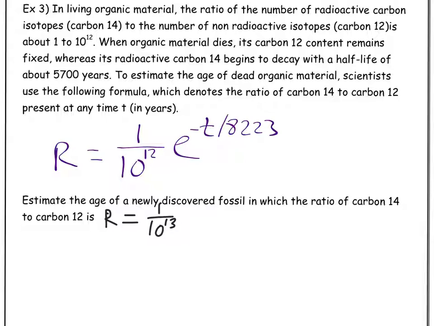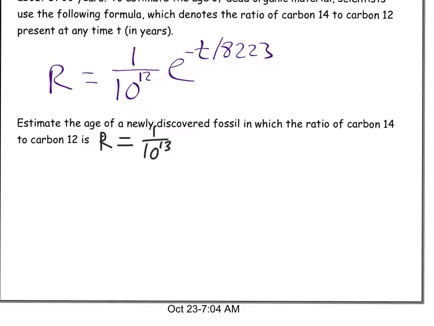So we have a value for r right here that we are going to set up to solve. Because basically what we have is that expression models, you know, how we would date something using carbon-14. What we need is the ratio of carbon in a fossil that we found, which is 1 over 10 to the 13th power. So what you're going to see on this one is the concepts are really similar to number 1, but the numbers aren't quite as nice. We do now have a value for r to put in, though.